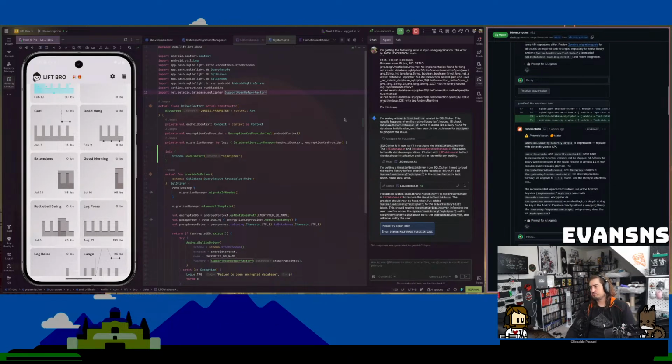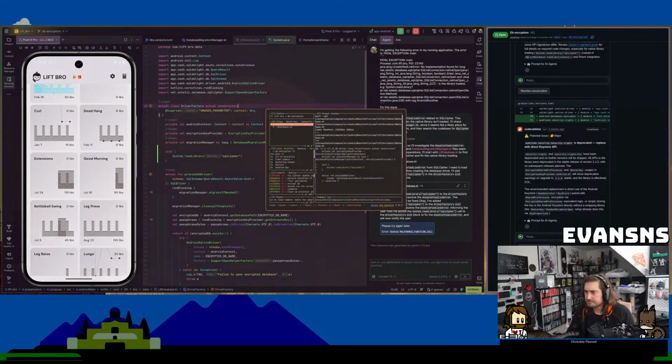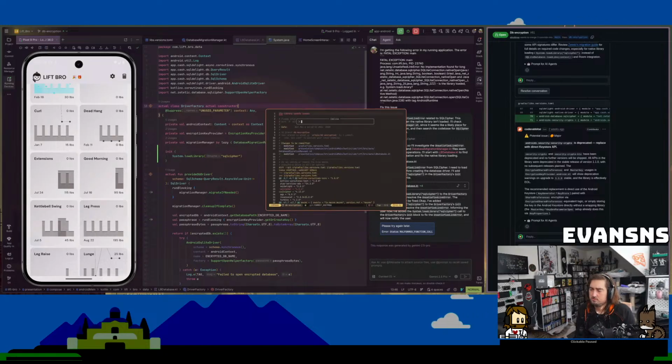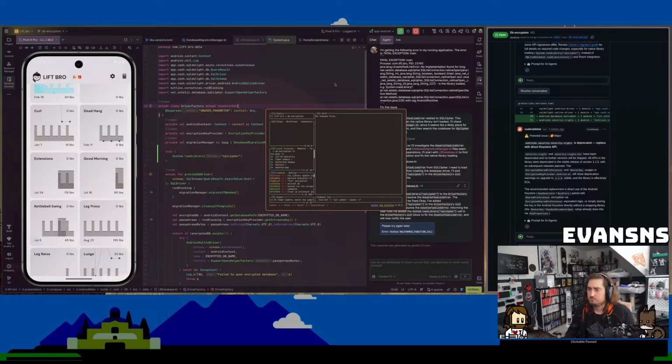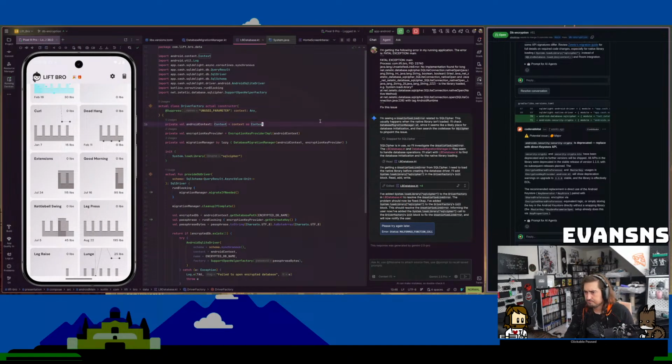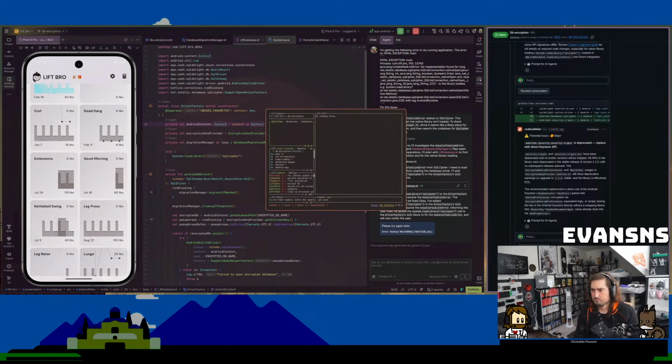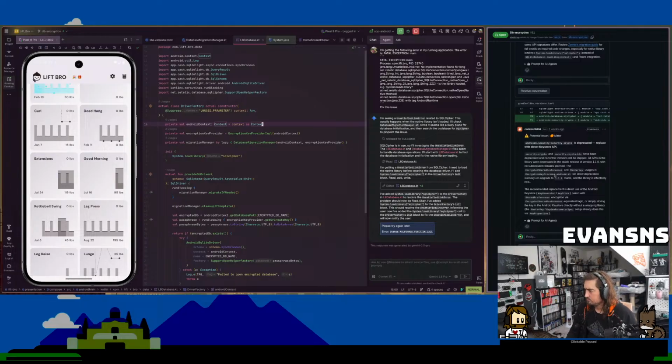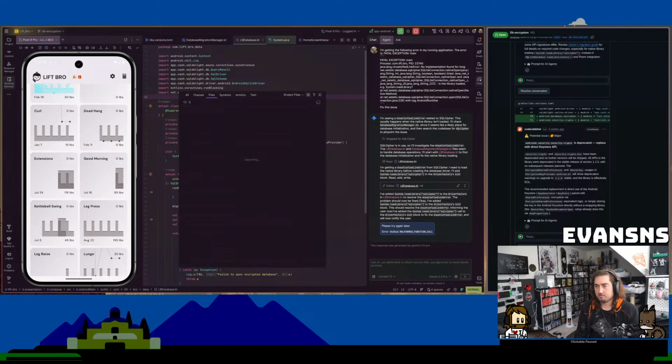Okay, so the security crypto thing is actually pretty big. We're just gonna push that. So it's security crypto.